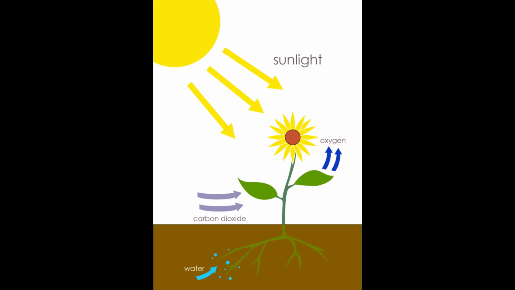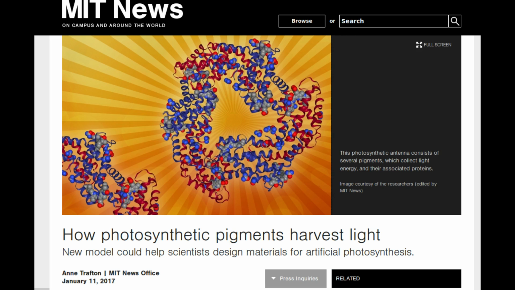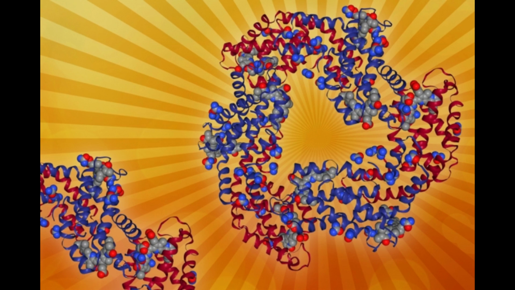Plants and other photosynthetic organisms use a wide variety of pigments to absorb different wavelengths of light. MIT researchers have now developed a theoretical model to predict the spectrum of light absorbed by aggregates of these pigments based on their structure. The new model could help guide scientists in designing new types of solar cells made of organic materials that efficiently capture light and funnel the light-induced excitation.